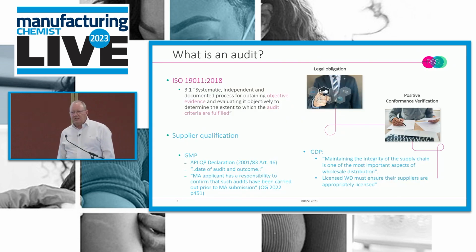So ISO teaches us that an audit is a systematic, independent, documented process for obtaining objective evidence. You go into an audit looking for evidence that conformance is being achieved. This is a different approach in ISO than in GXP, GMP, GCP, GDP. ISO looks for conformance first: are you making it correctly, are your processes working correctly? It could be argued that within a GXP context, we're probably focusing more on the deficiencies first, and looking at the pharmaceutical quality system second. So that's really important to me.